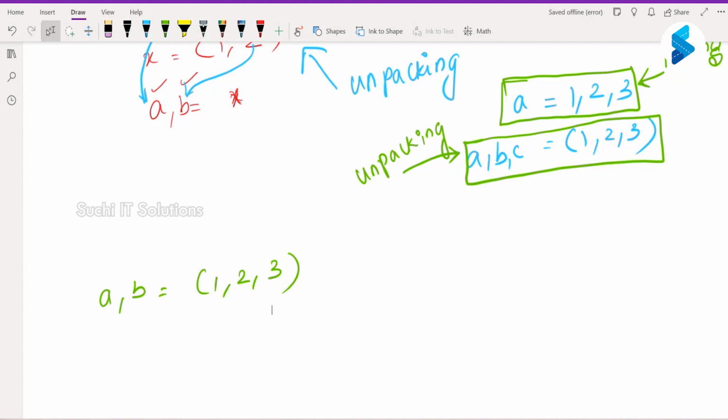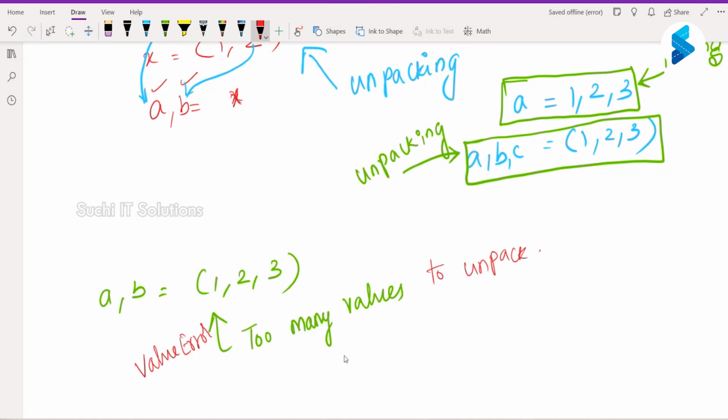Then what does it do? It says too many values to unpack. This is basically unpacking. It will throw a value error. Too many values to unpack.